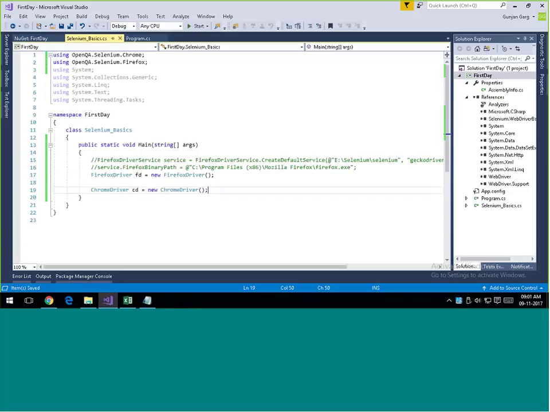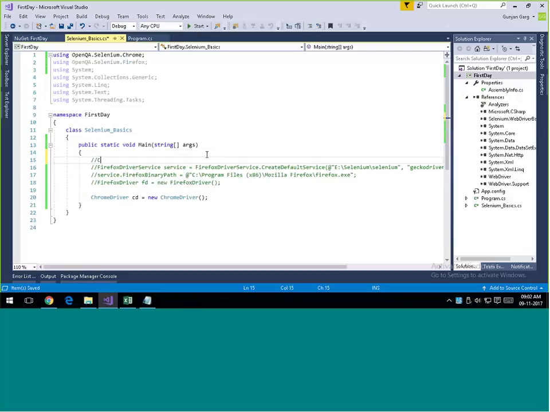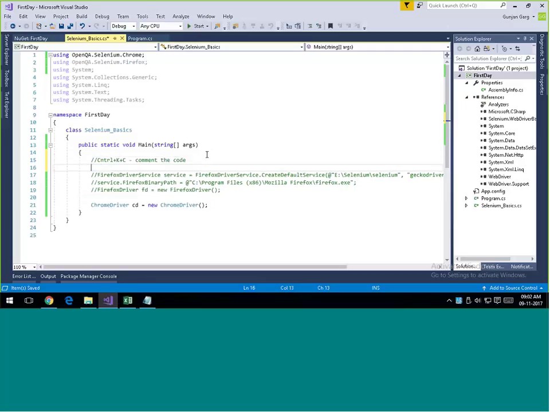Now similarly, say for example, I create the object of my Chrome driver. So let me just comment this Firefox driver line. The shortcut for commenting the code is you hit Control plus K plus C. And similarly, if you want to uncomment the code, then you hit Control plus K plus U to uncomment the code.